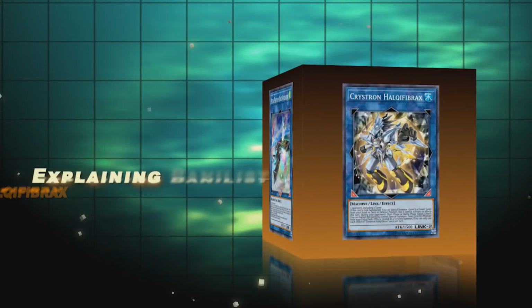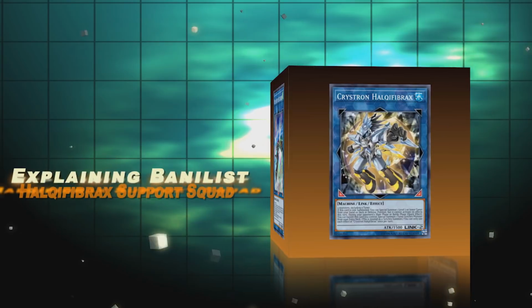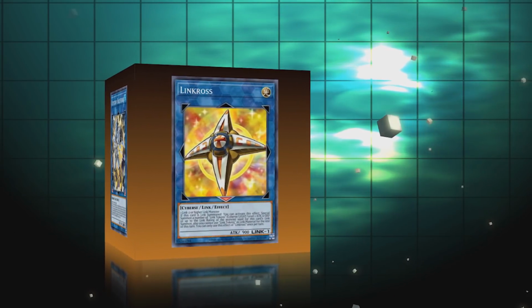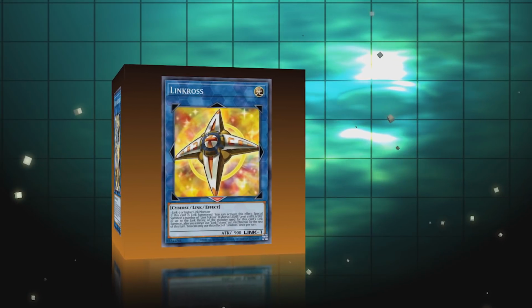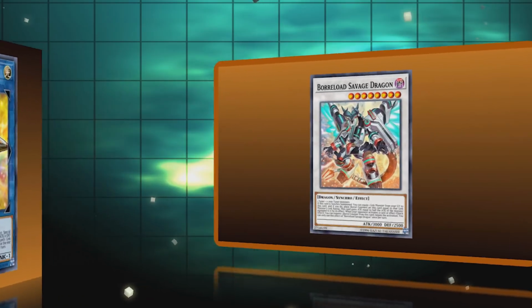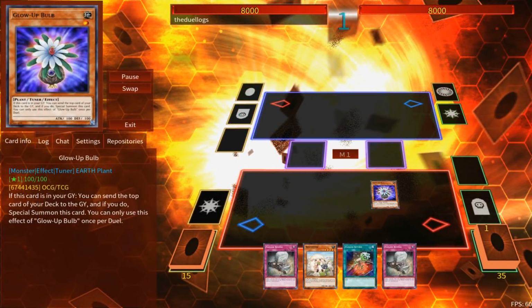In this video, we'll be going over why some of the cards are on the ban list, specifically focusing on 5 main deck monsters who are all banned because of Crystron Halqifibrax. So in order to explain these 5 cards, we should first explain who Halqifibrax is, and why it's such a problem for these cards to be in the game at the same time as this one little Link monster.